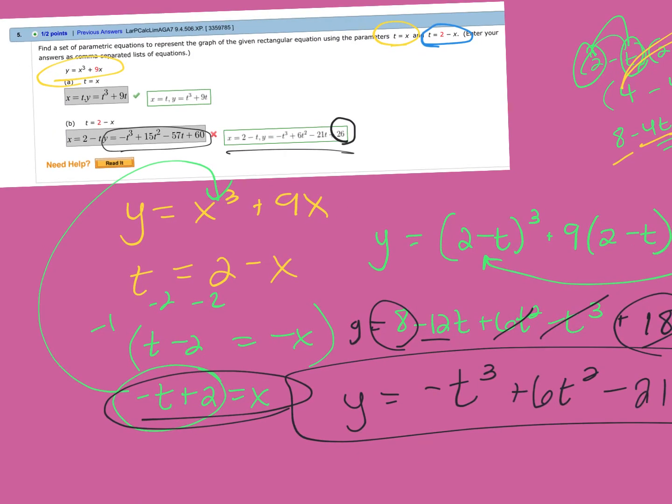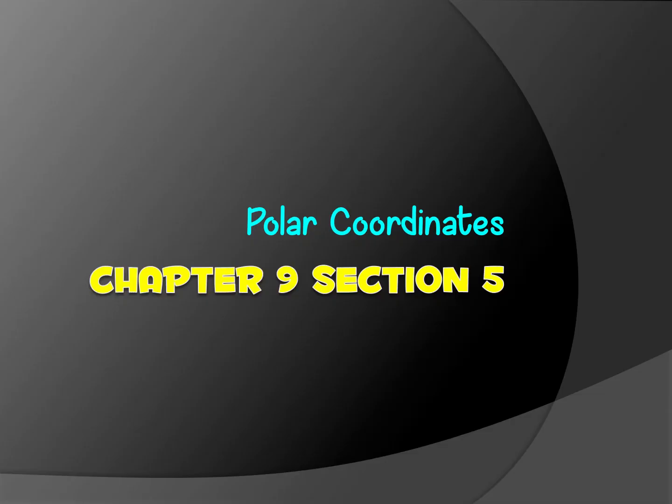All right, so we're going to start 9.5 today. Okay, so 9.5 is called polar coordinates. Between 9.5 and 9.6, then we graph equations. But right now we're learning how to graph on a completely new grid, which is called a polar grid. So this kind of combines plotting points with the unit circle. I know I said at the beginning of the school year, but the unit circle is one of the most important things that you're going to learn this year because it's going to get used so many times. And I said even at the very end of the school year, we're going to come back to it, and this is why. 9.5 and 9.6 are going to use it.